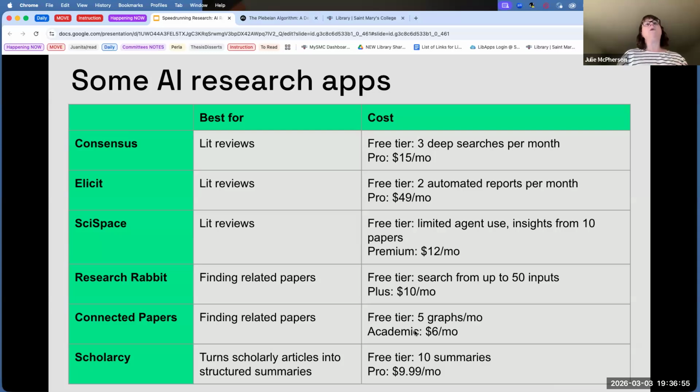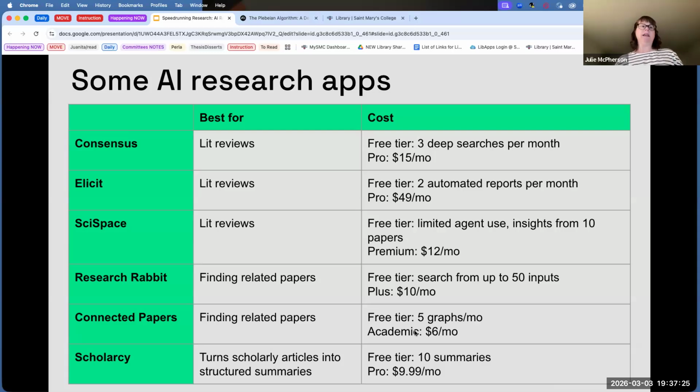Basically, you plant a seed paper in Research Rabbit or Connected Papers, and it goes out and finds, through the citations, other papers that are related, connected in some way. They have infographics attached to those connections, so it can actually look really exciting and fun. They both have free tiers, but if you want to get deeper into it or you use it more often, it's going to be a cost.